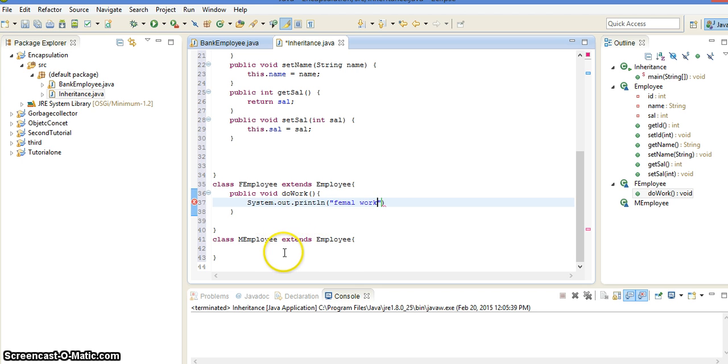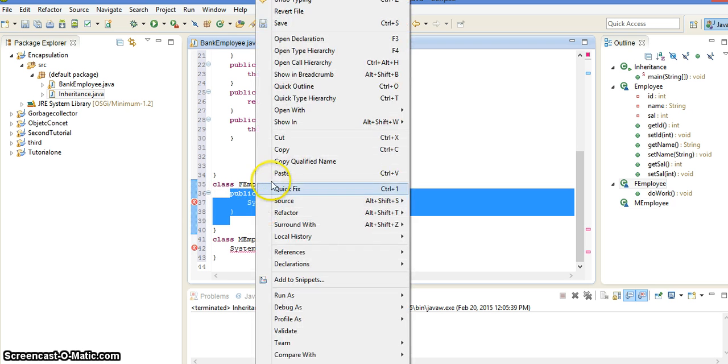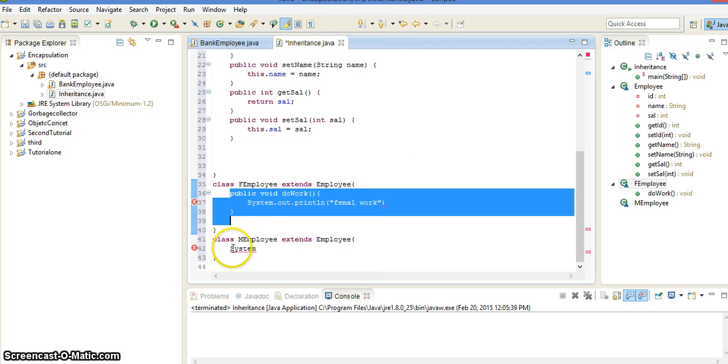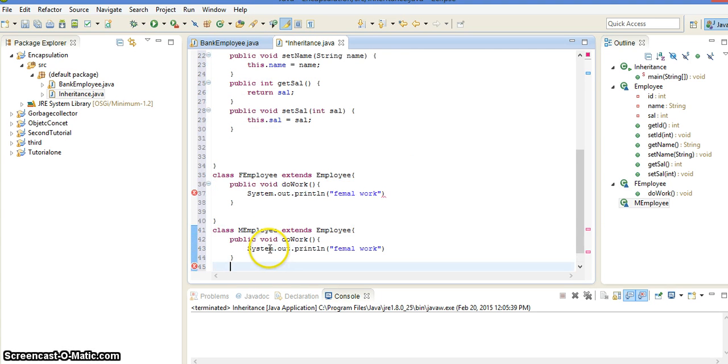And here I'd better just copy all these things here. This would be male employee, male.